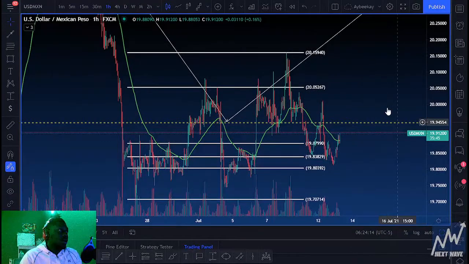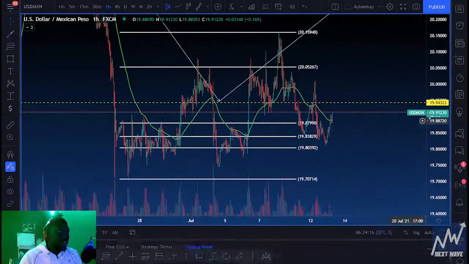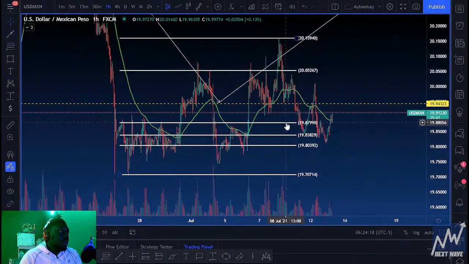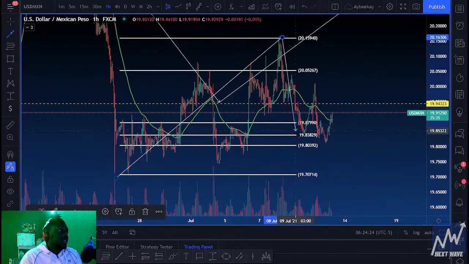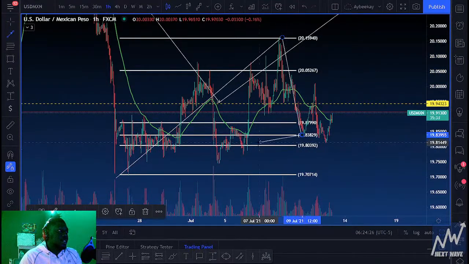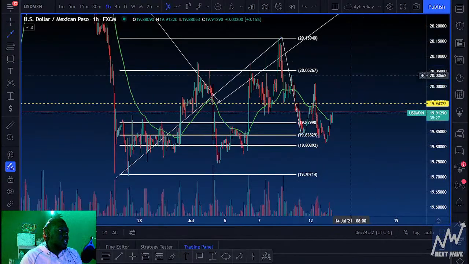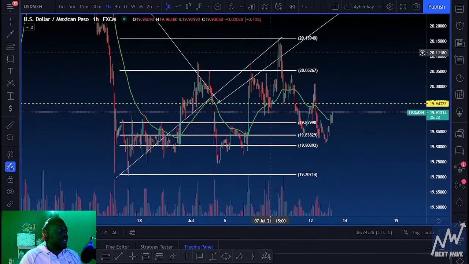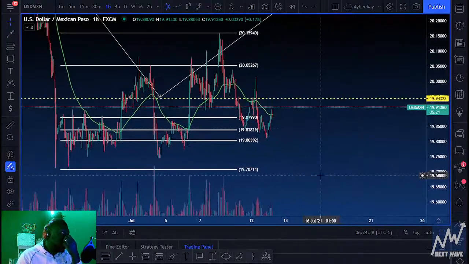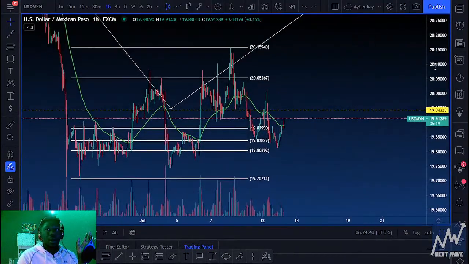Tacos, what's going on, tacos? So tacos is looking like it's starting to play out from this drop, I mean, from this bullish move to the downside. It came almost to the 78.6, but not quite there. So now I expect it to continue to the upside, if things play out. But again, like I had mentioned, I'm not playing this. I'm going to let it play out.